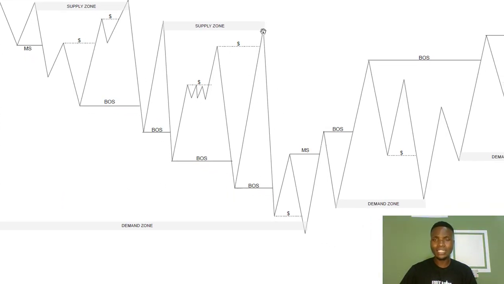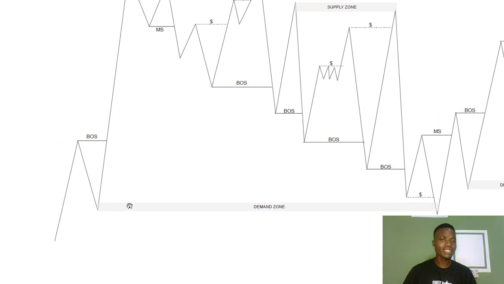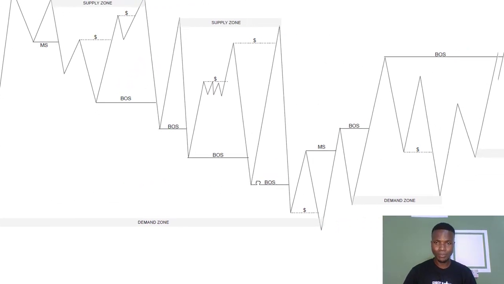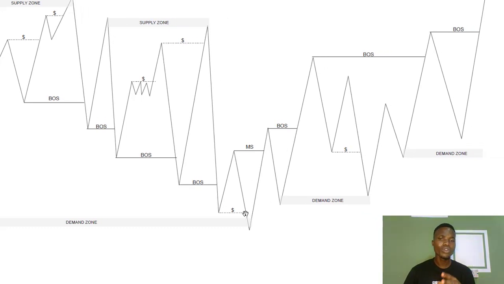All right, so immediately the sellers push the market down here, the buyers retrace the market upward, and the sellers push the market downward. Now what happened right here is that you can see the demand zone I marked right there, this zone has not reached that place. It has not reached the demand area, but you can see that immediately we have this sharp movement to the downside. Price has respected this zone. So it simply means that price has retested the previous demand zone. And when this happens, you need to look out for what is going to happen in your demand area.